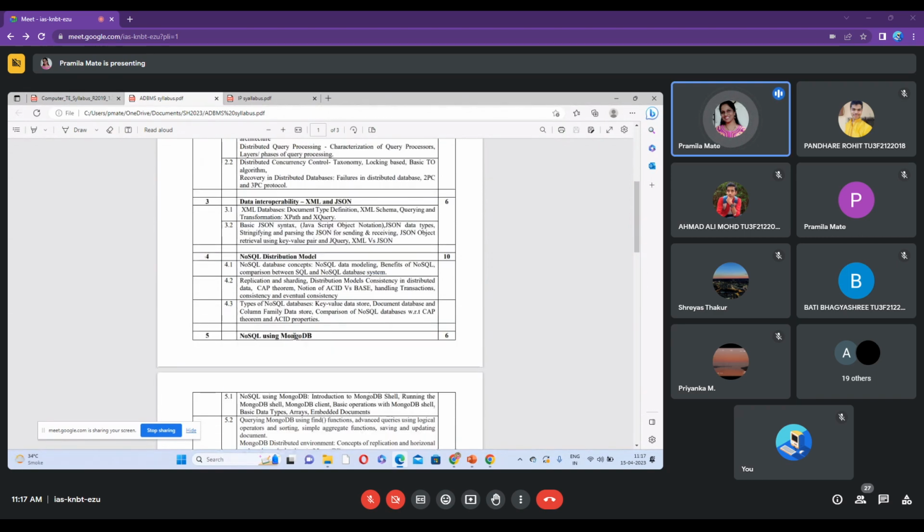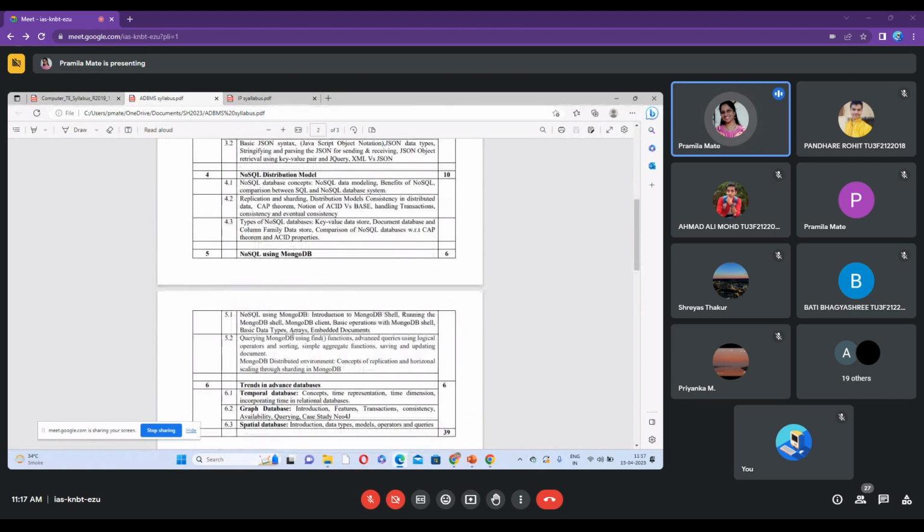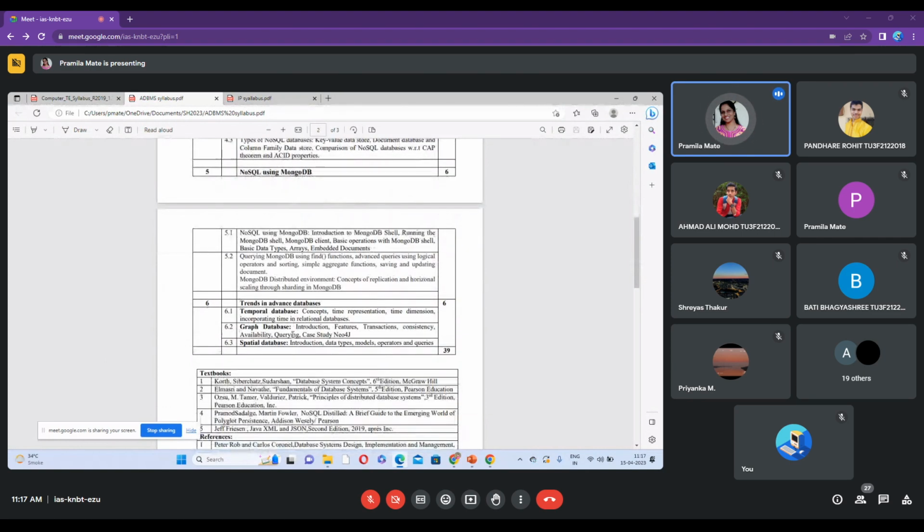Then there are a number of NoSQL databases available in the market. So one of the databases is MongoDB. All the explanation of the MongoDB database we will get in the fifth module. Sixth module is then advanced databases. Okay, other than relational databases, non-relational databases, there are other databases available. The databases that work by only considering the time.